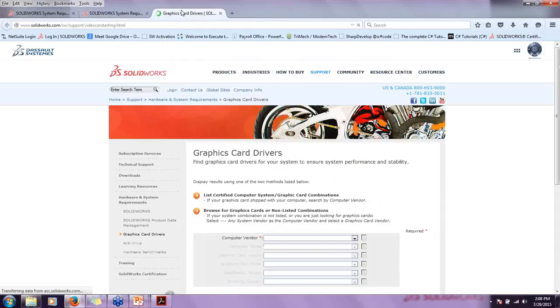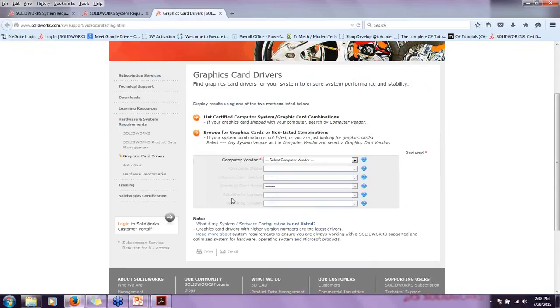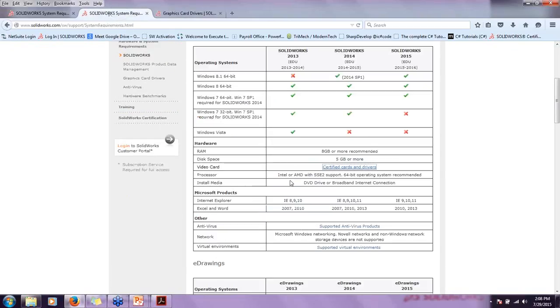So you basically fill out the information for your computer specs and the version year of SolidWorks that you're going to be using, and it's going to let you know which graphics card is recommended and what drivers are recommended for your setup for the new version year. Processor and installation media information, as well as some other software, for example, Excel and Word. It's recommended for 2010, 2013, etc.